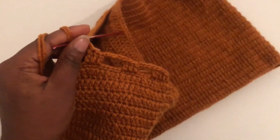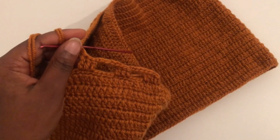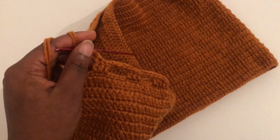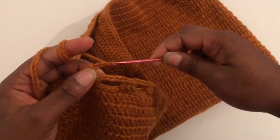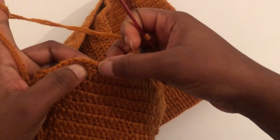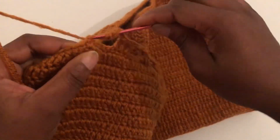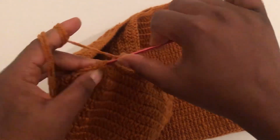So you're alternating between 1 double crochet in 3 stitches and a chain 5, skip 5 stitches, and then continue with 1 double crochet in 3 stitches. So now chain 5, 1, 2, 3, 4, 5. Skip 5 stitches, 1, 2, 3, 4, 5. Go into the 6th stitch with 1 double crochet. And the next 2 stitches with 1 double crochet.